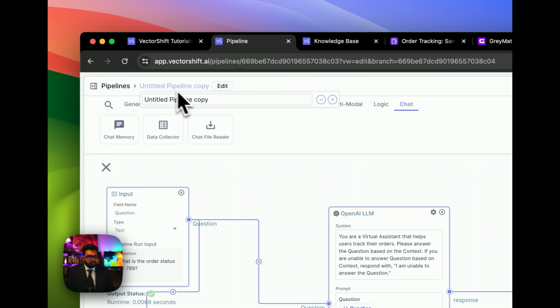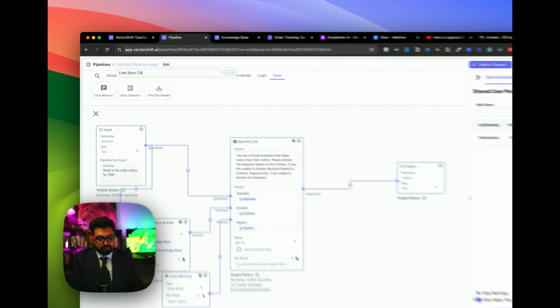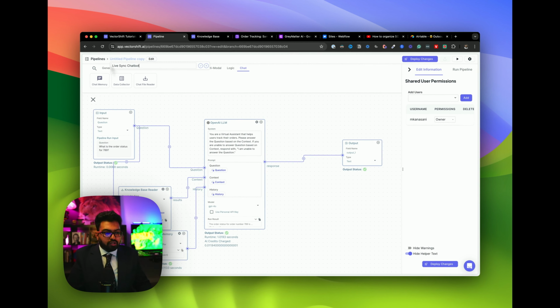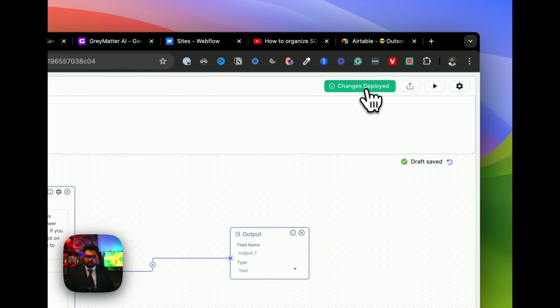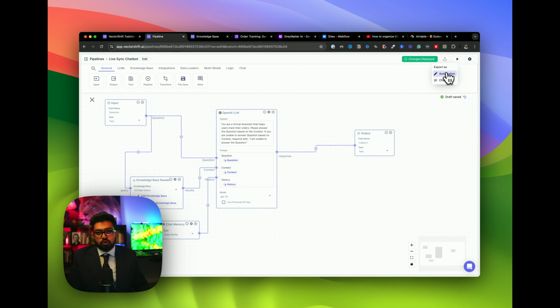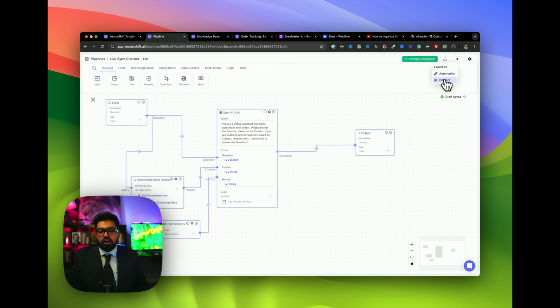Once you have the pipeline, let's call it live sync chatbot, or you can call it order tracking chatbot also. Okay, changes are deployed. Export pipeline. We have 2 options now. You can either export this as an automation or as a chatbot.